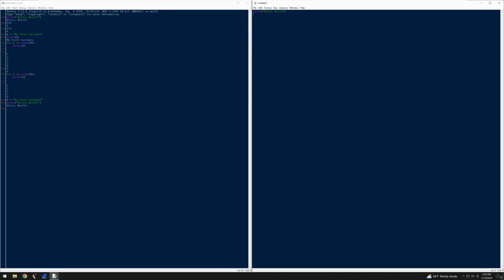The shell is an interactive environment for immediate code execution, providing instant feedback as you type and execute code line by line. It's ideal for testing small snippets and debugging, but less suited for multi-line code and script management. In contrast, the editor window is designed for full script development, offering a robust text editor with syntax highlighting, file management, and the ability to run entire scripts. While the shell is great for quick tests and immediate feedback, the editor window excels at handling larger projects and organized code development.